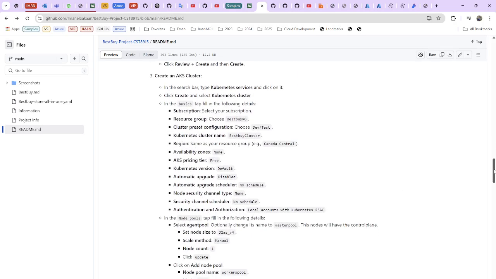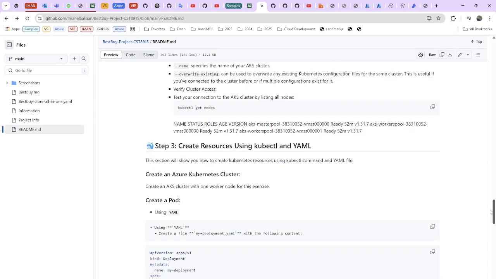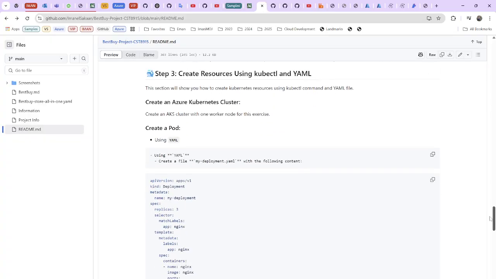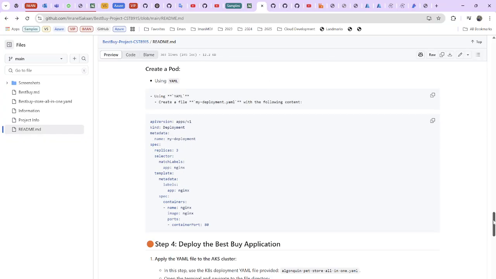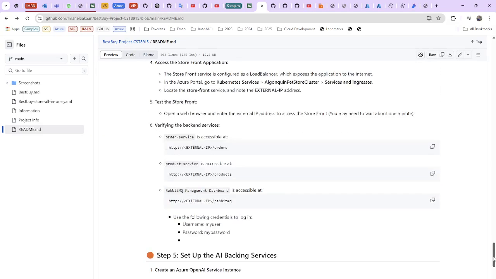Then after creating the cluster, I create the Kubernetes YAML files, as I said: a secrets YAML file, a deployment YAML file, and the Best Buy all-in-one YAML file.